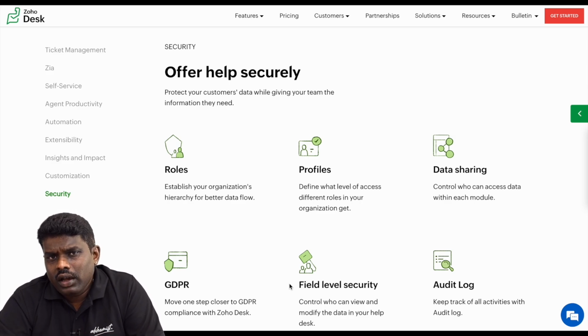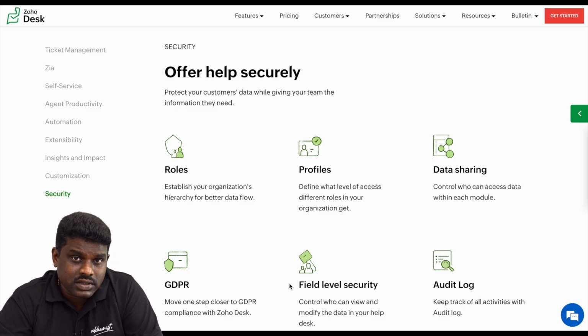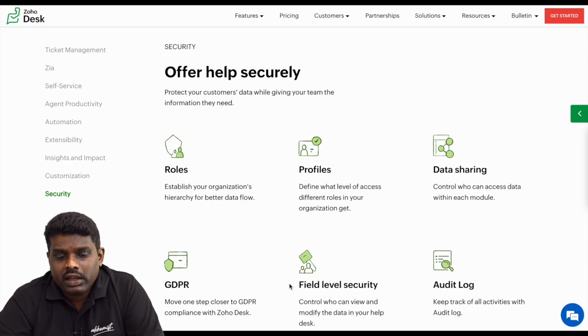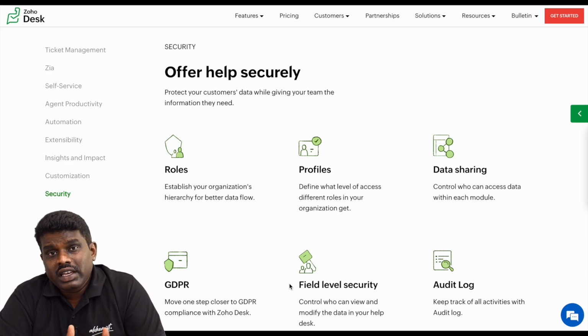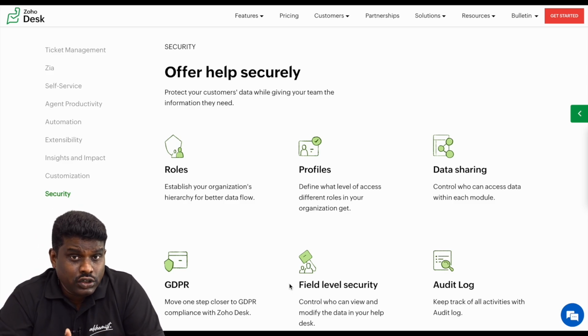And also, in terms of access to the data, a lot of controls are available where users and roles can be defined in such a way that you can define what are the screens that they should be able to access and what are the actions that they should be able to do. All these controls are again possible within the application. That's the high-level view of what are the key functionalities that the Zoho Desk offers to you.